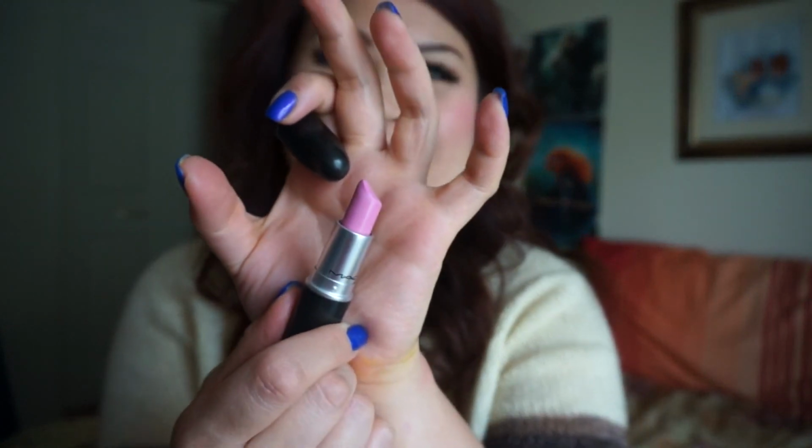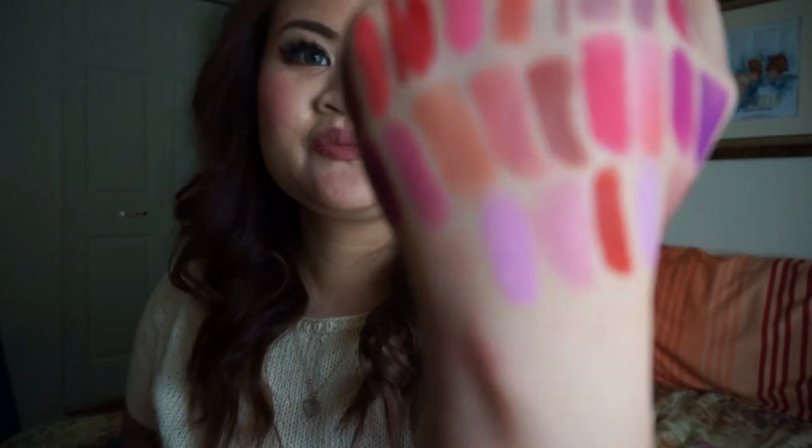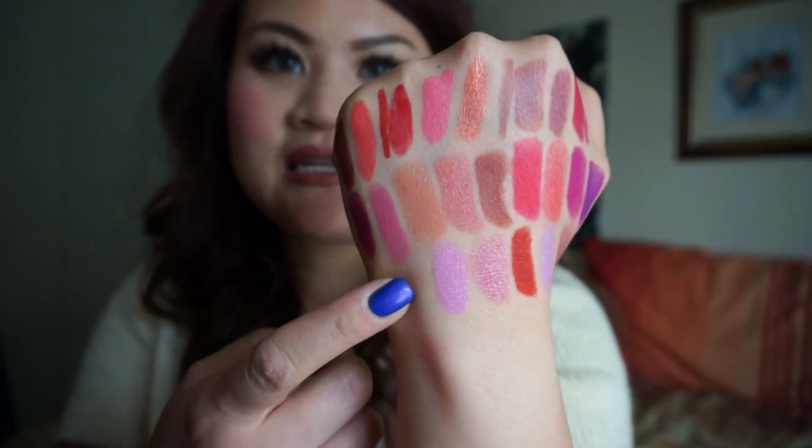And then this one is called Saint Germain. Again, why did I buy this? It does not look good on me. But apparently I used to wear it a lot with a smoky eye, and I liked it. And now I'm laughing at myself, like, what was I thinking? This is from my younger days when I was like 21, 22. So yeah, that's Saint Germain, which is a blue pink with a lot of white in it. Does not look good on me.